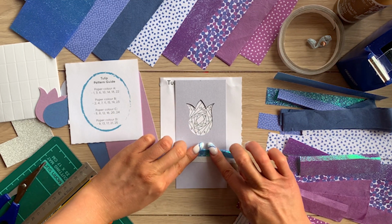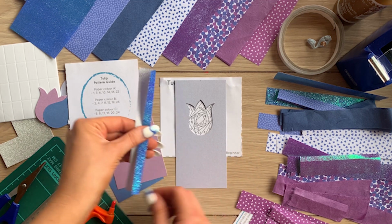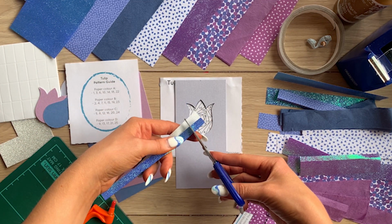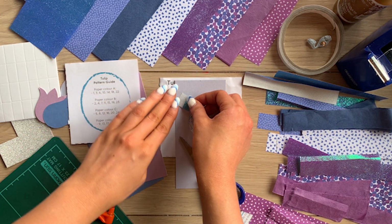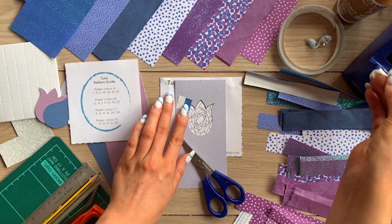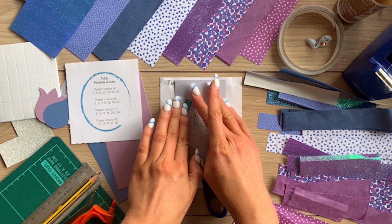So once I've decided that, I'm going to grab my strip of paper A and fold over an edge of about 0.5 to 0.7 millimetres, just to make sure I've got a nice clean fold. You then want to cut a section wide enough to cover number 1 on the pattern and place your strip with the folded edge facing towards the centre of the design, and stick down each end with a couple of little bits of sticky tape.